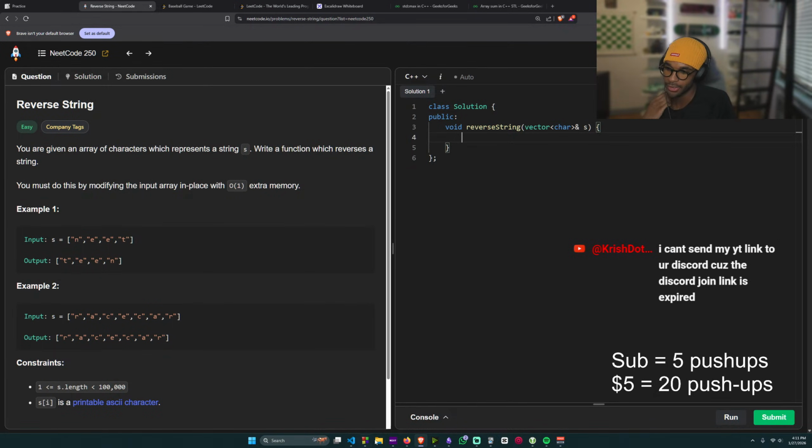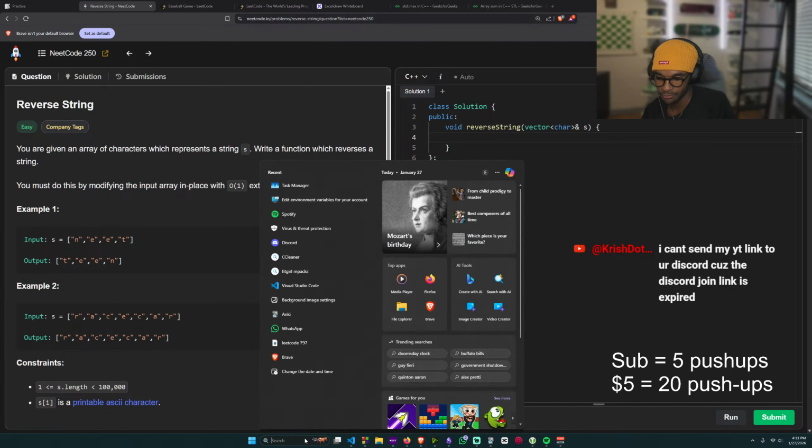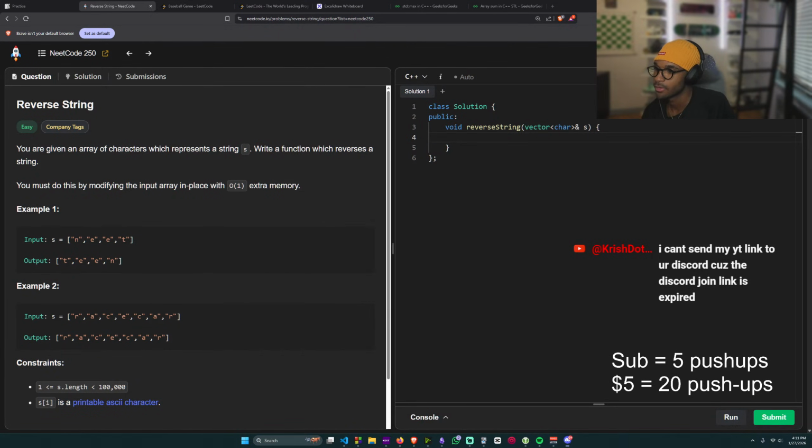Oh, it's expired. Oh damn. Thank you for letting me know. I was not aware of this tragedy. Invite to server. Can I change the description in real time?